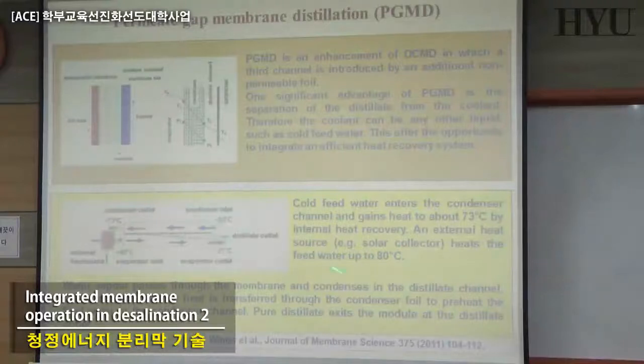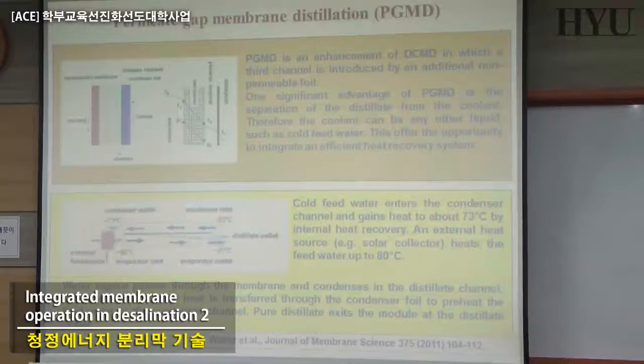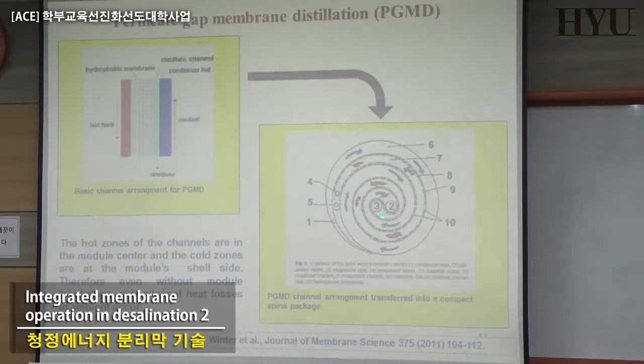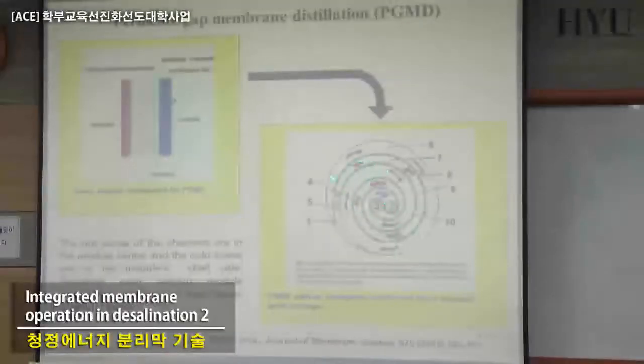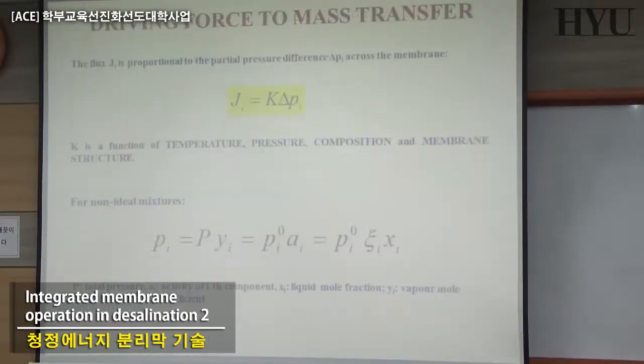But basically, what is important is that they are using an external heat source, a solar collector, that can warm up the water, and so you don't have to burn the millions of barrels of oil that people were using, and you can recover part of the 50% of energy I was mentioning before. That is the kind of system, trying to have a condenser inside the spiral wound module itself. But just as an example of what the problems are, what people are trying to do at best.